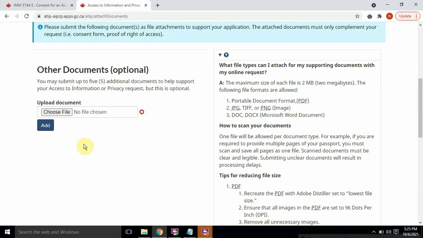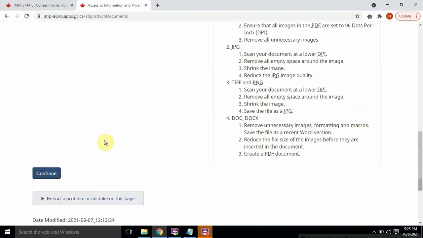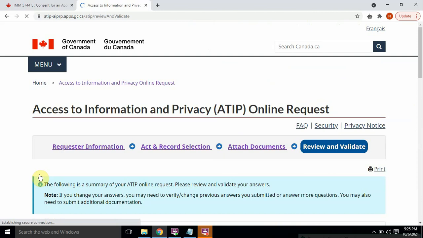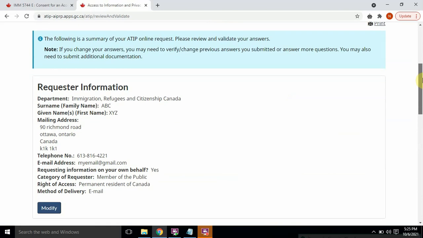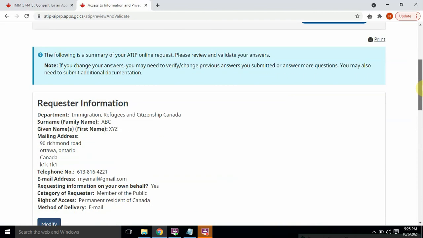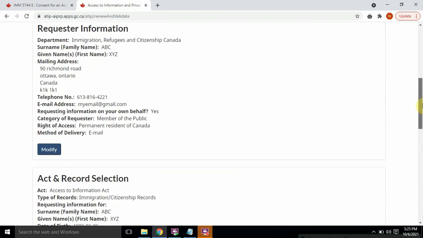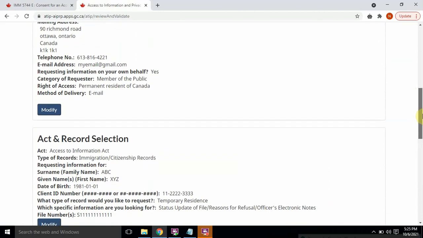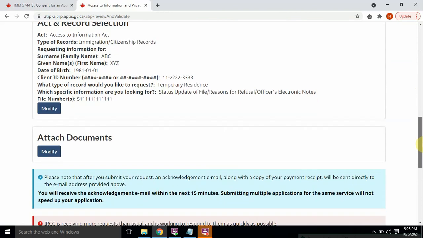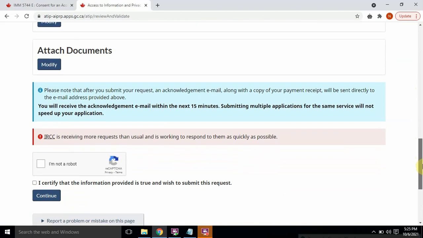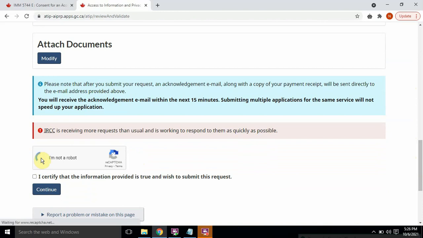This is very simple, like you do most of the time. Choose a file, upload it, and it is saying all the formats it requires. PDF is better because it is small, it is format independent, and the other thing is this could be shrunk or compressed. Okay, then after you apply for this, you click on continue. When you click on continue, this is the last page where it will show you everything related to your application, whatever you have filled. So check and verify very closely whatever information you have mentioned. This is really important that you provide all the correct information, and only then you submit this.